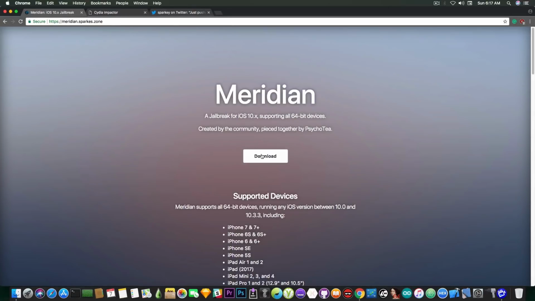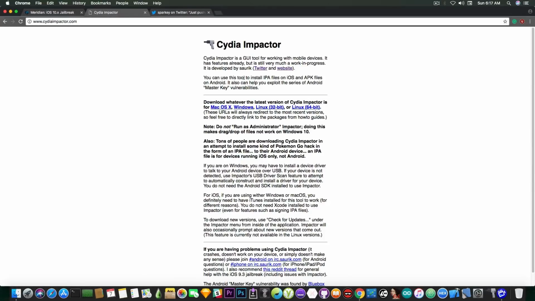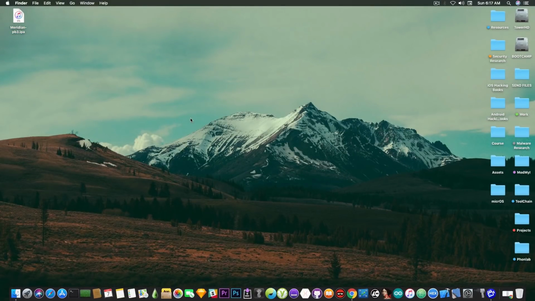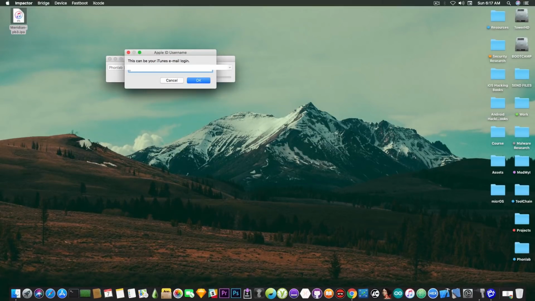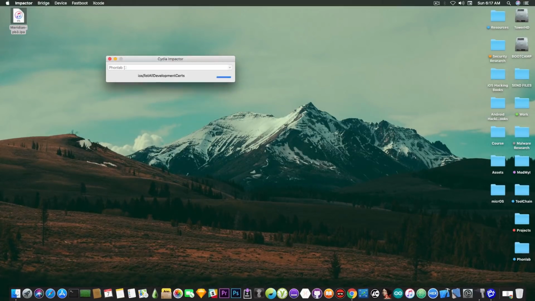So yeah, you press download, you get beta 3, and you also need Cydia Impactor, which can be downloaded in here for macOS, Windows, or Linux. After you have that, you get the IPA in here, connect the phone, and I'm going to open Cydia Impactor. What you need to do is, as always, drag the IPA and drop it into the Cydia Impactor and log in with your Apple ID and password. Be right back. So after you are signed in, it's going to automatically deploy it to the device.